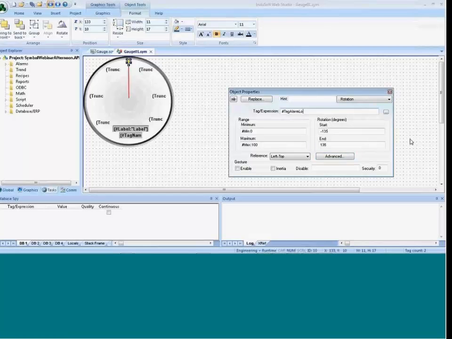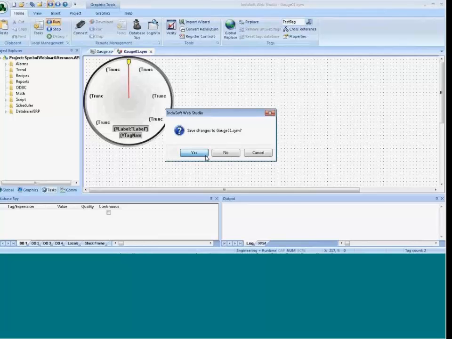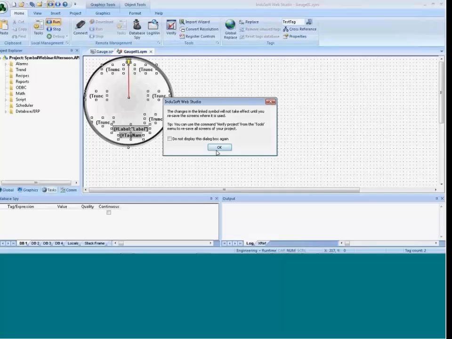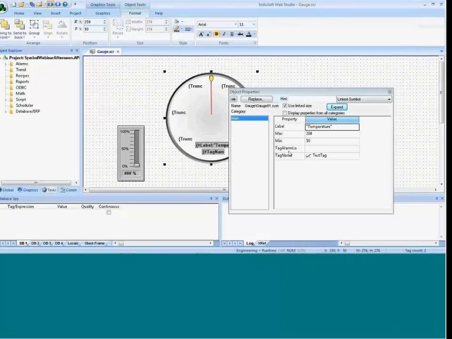So there's the alarm tag low, and let's see, can't forget the colon at the end of it. And let's see here, put in here, save. Save changes, yes. And now when I configure this, it's going to have an extra set point here, which is the alarm tag, tag alarm low. And what we're going to use is that same naming convention that I showed you a minute ago. So we use the test tag minus greater than low limit. And now it should take on that.